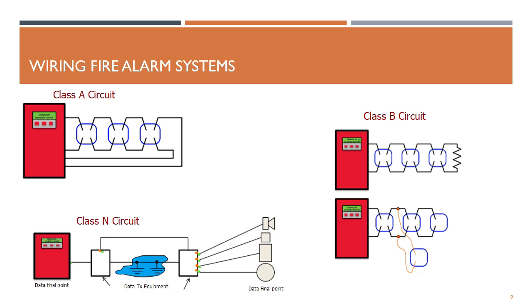And finally, we want to introduce Class N. In the 2022 edition, they put a lot of emphasis on this class of wiring, which also relates to cybersecurity, since now fire alarm systems allow communication with equipment using the network. Some features of this Class N are: they have a redundant path. This is only for network equipment that sends data, not for end devices. They cannot monitor or detect conditions that affect operability. It can be via Ethernet or wireless.